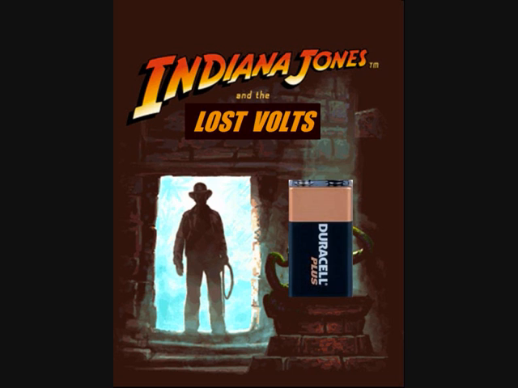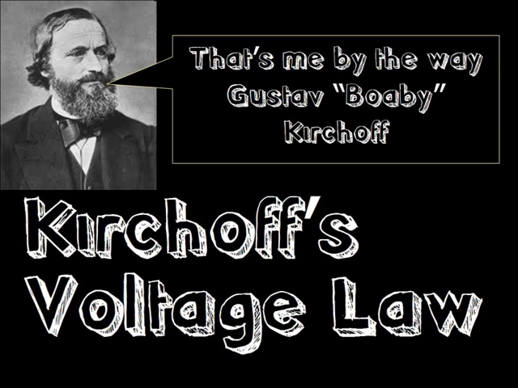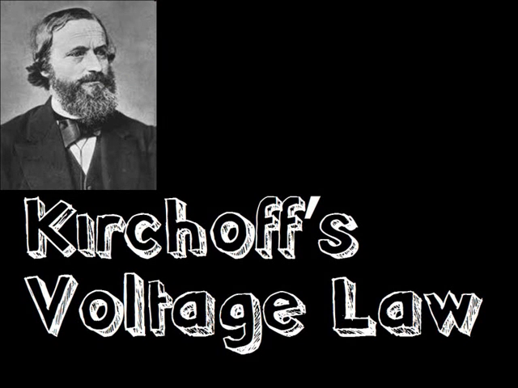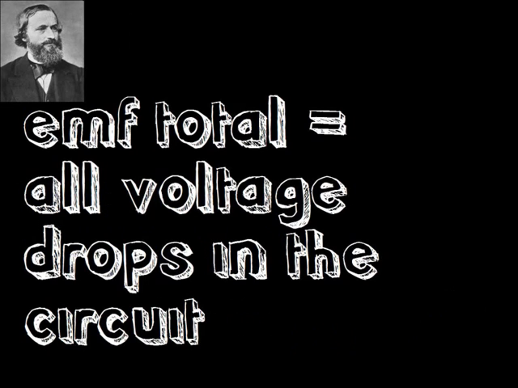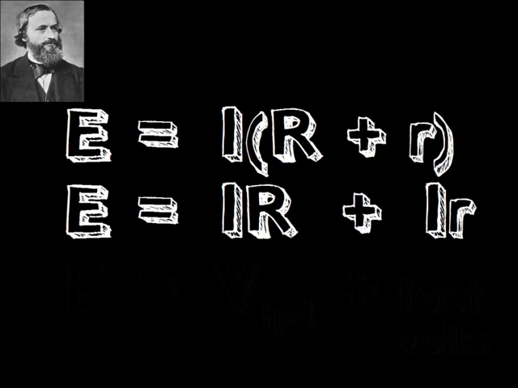This is called your internal resistance and we call the voltage dropped inside the battery that lost volts. Oh man. Indiana Jones and your lost volts. What a name. It's heavy actual symbols by the way. Your Kirchhoff's voltage law says that the EMF of all your batteries equals all the voltage drops around the circuit. Here's a wee bit of equation work and here's some versions of an equation that you might need to use for your higher exam.